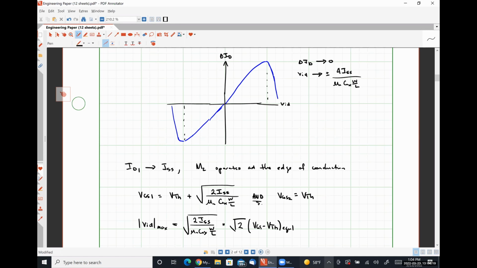So what I'm trying to say here is at this very specific point where transistor M1 is carrying all of our tail current ISS, this is telling us what VGS1 is. This is telling us what VGS2 is. And from that, we can see that our differential mode signal is the difference of these two, right? So the maximum value that our differential mode signal can be is the difference of VGS1 and VGS2, which is this guy right here. And it happens to equal the square root of 2 times the maximum common mode signal that our differential pair can process.